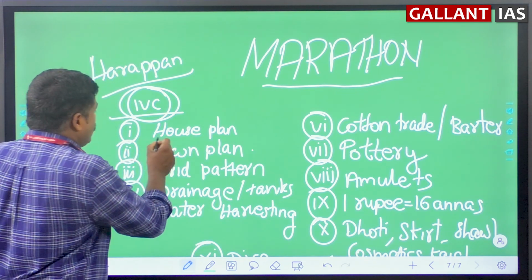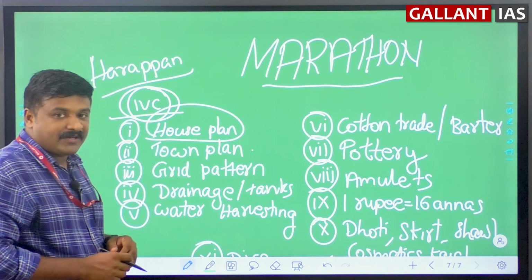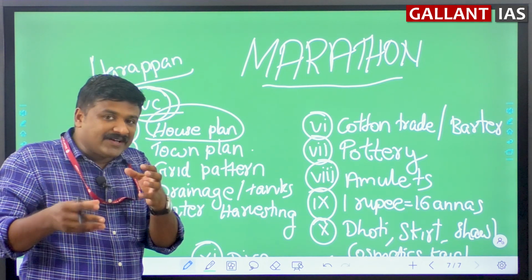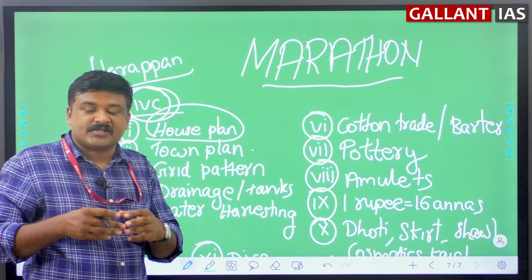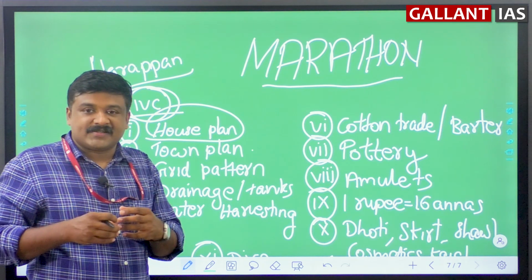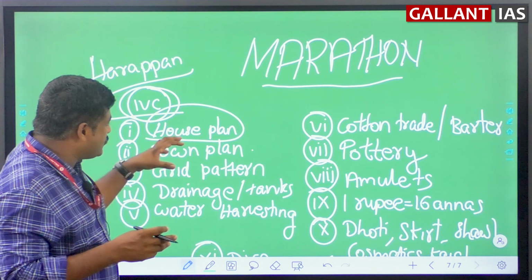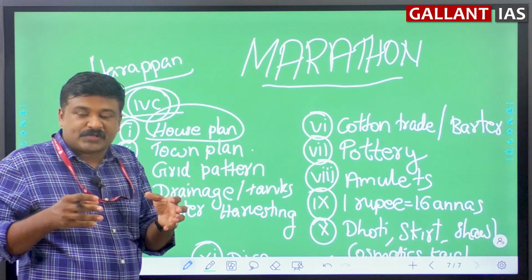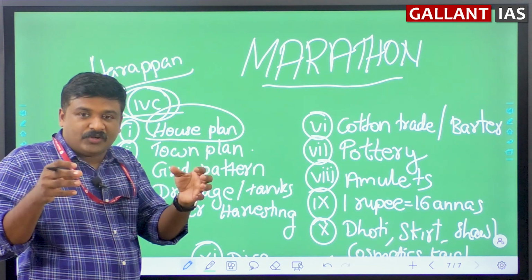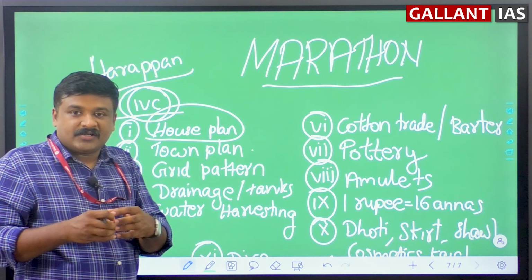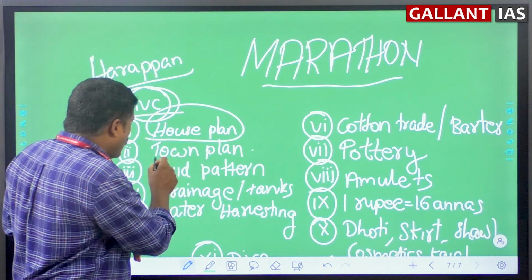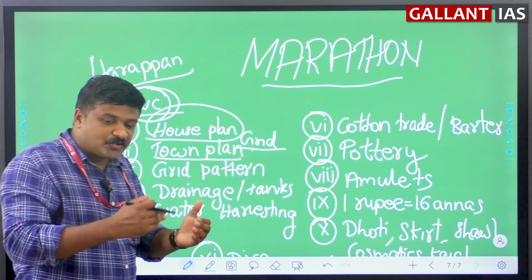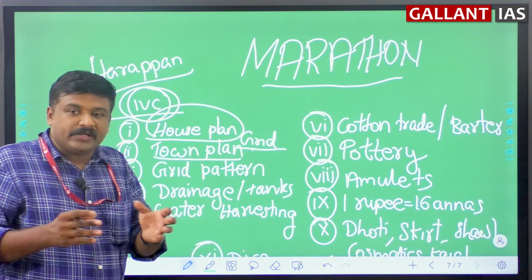Now let us go to house plan. House planning: the central courtyard is surrounded by many rooms. That kind of house building, multi-storied houses, tiled roof houses, attached bathrooms. Such house building and planning continues even today. The Nalakettu concept is there, where the rooms open to the central courtyard. So that kind of house planning continued. Town planning continued too, the so-called grid pattern. Roads and streets cut at right angles, dividing the city into many rectangular blocks.